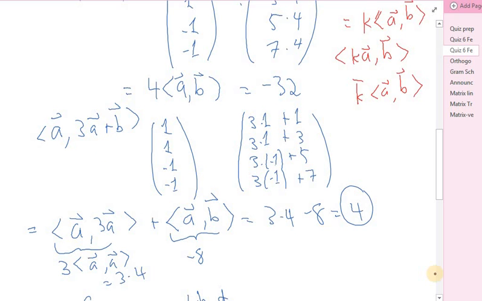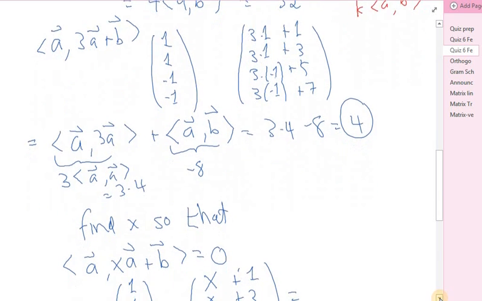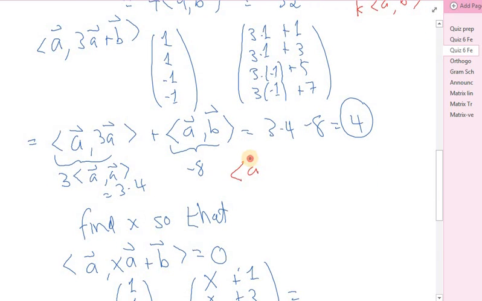So we can write this generally as the inner product of A with, let's see, I can say KB plus LC, where K and L are numbers, is going to be equal to K times the inner product of A with B plus L times the inner product of A with C. Okay. But I think if you think about it this way, you can see how you break things apart and you can extract the scalar multiple to make things easier.